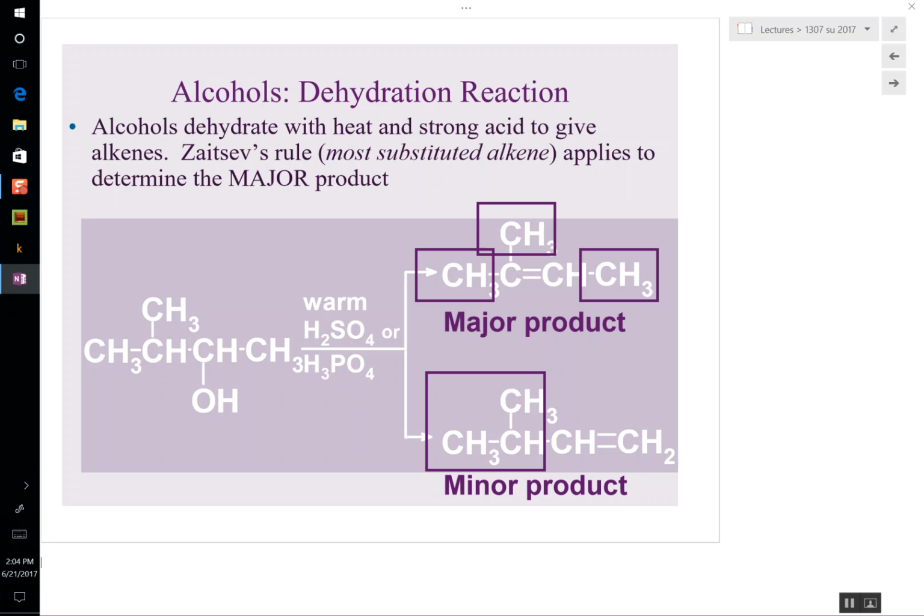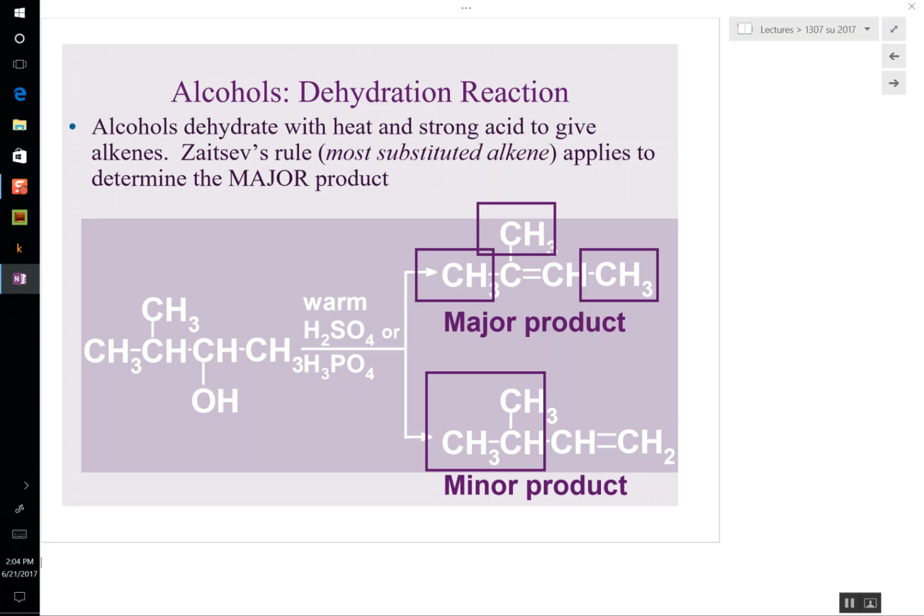There's a hydrogen on this. There's 3 hydrogens. So you got 1, 2, 3. You got a hydrogen sitting right here. You've got this hydrogen sitting right here. So you can get a water molecule out of here, or you could get a water molecule here. You get the double bond here or the double bond here.